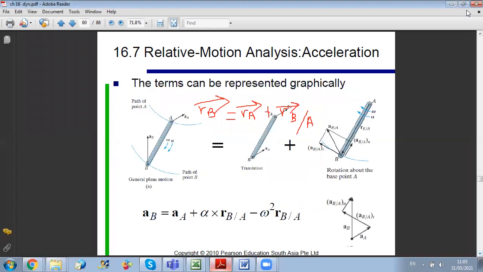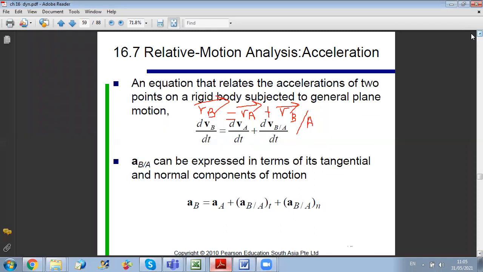Now, just to start with, okay, we will do relative analysis in several cases. First, we will consider 2 points of one rigid body, okay, and then we will move to the case of any 2 points, general points. They can be on different bodies, okay. So when we do the general analysis, we will take a frame that is rotating with the point. Now here, in this section, we will still consider a translating frame.